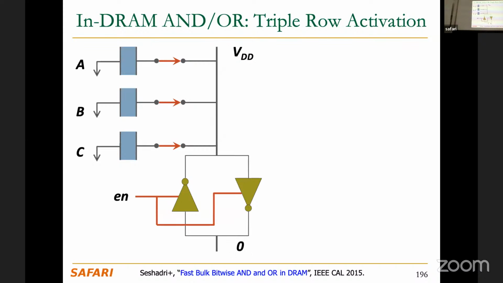But yes, this circuit already exists, you're not adding it, and this procedure is already what's happening when you access the DRAM array itself in your computer or in your cell phone. The only thing that your computer does not do is this triple row activation. It only activates 1 row at a time. But if you are a little bit smarter and activate 3, you can do this majority computation because of these operating principles of the DRAM cells.